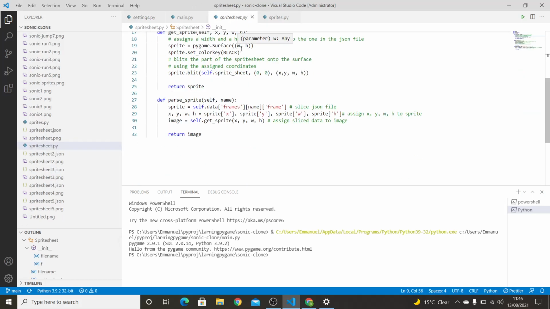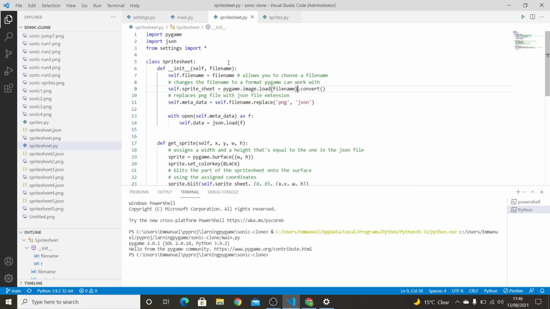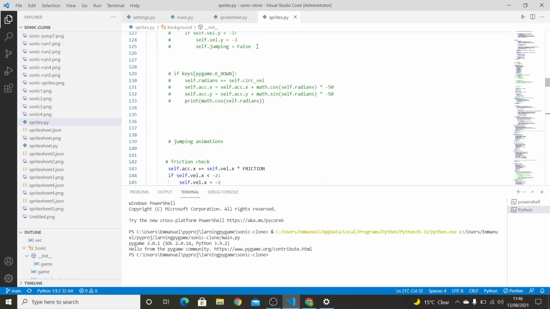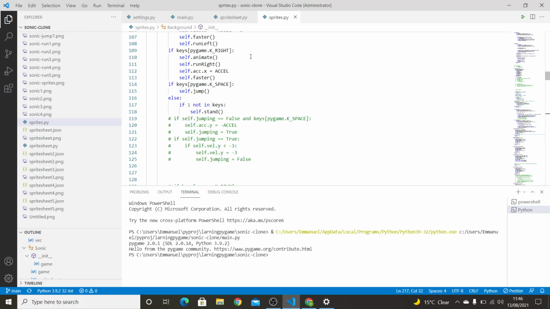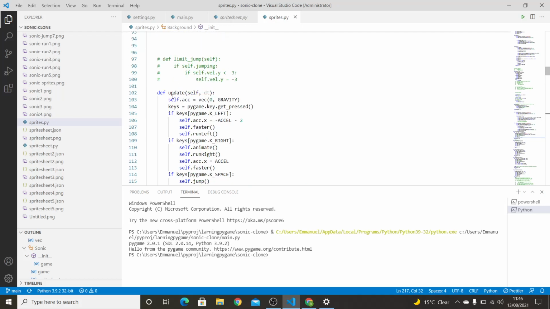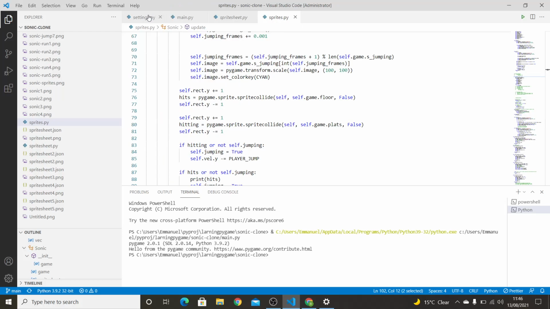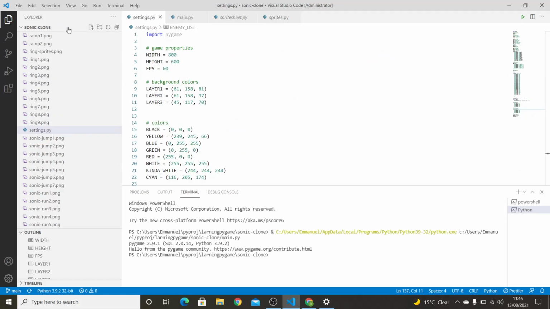And so this is obviously the sprite sheet. The sprite sheet basically makes it easier for you to access different images, so that you're not just loading each image one by one. And then obviously the sprites file contains the different types of sprites in the game, the enemies, the platforms, Sonic himself, and the different types of controls that you have for each of the characters. So I'll just go over each line one by one.